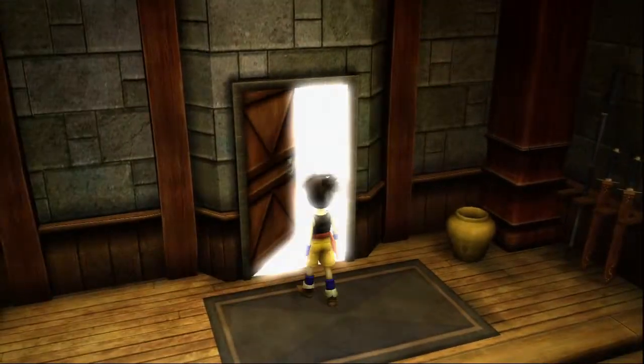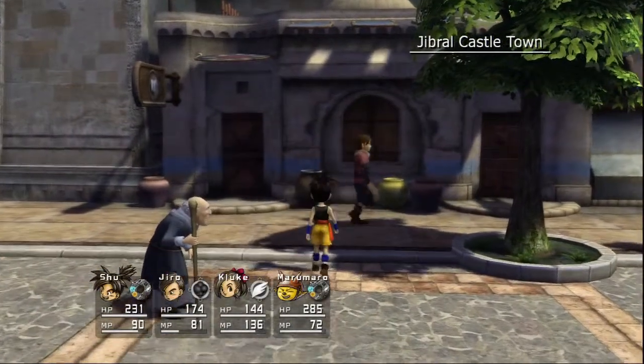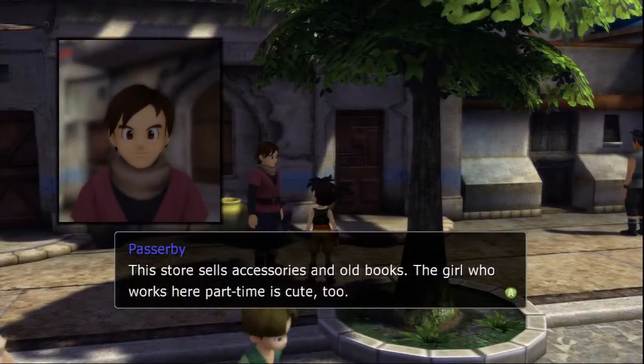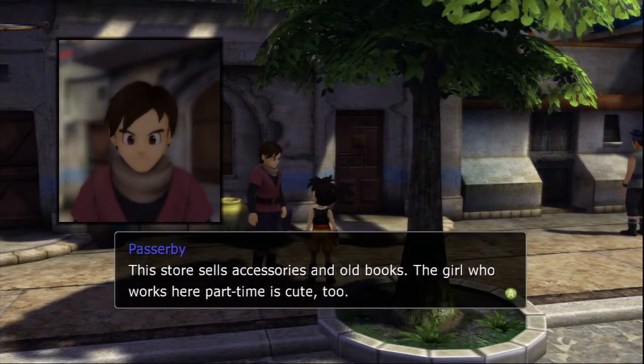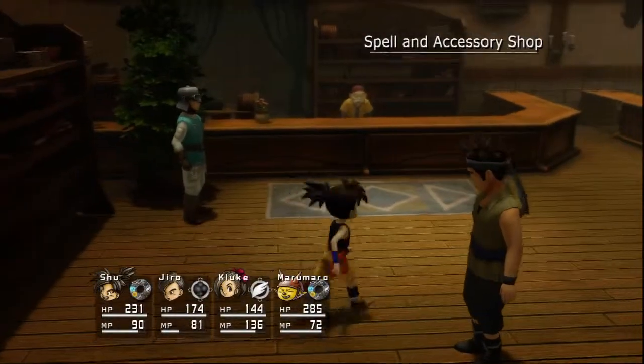That sucks. Yeah, he's not going to let us buy stuff until the start of Disc 2, which is a real bastard move on his part. But then again, I've said it before, I'm not really too big on the Jibral accessories since they just offer stat boosts in the one spot. So the part-time girl who works there is cute, huh? Let's check her out. Yeah, something about books too, but we'll worry about that in a minute.